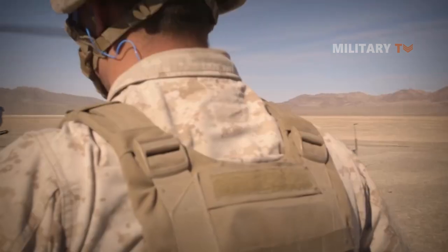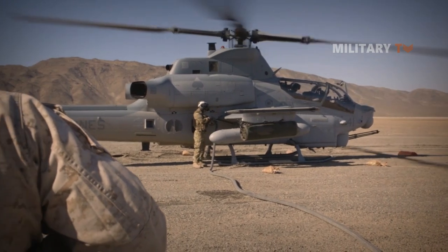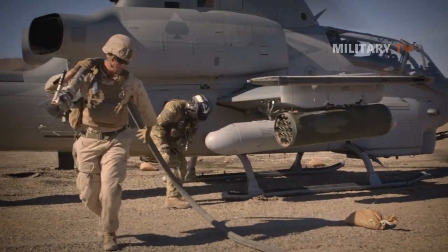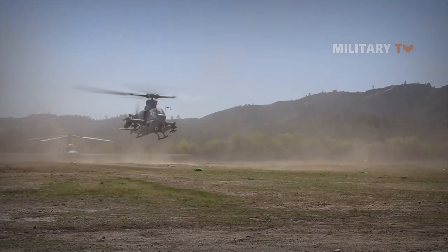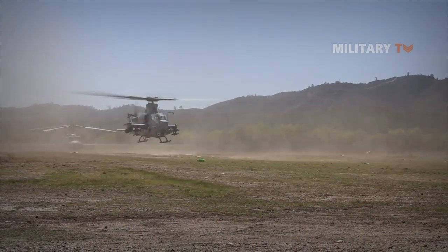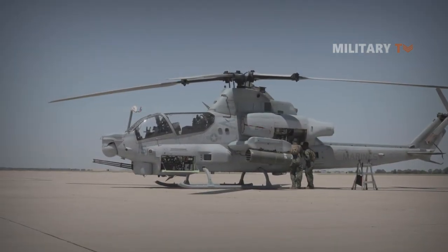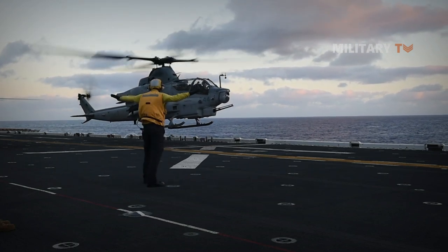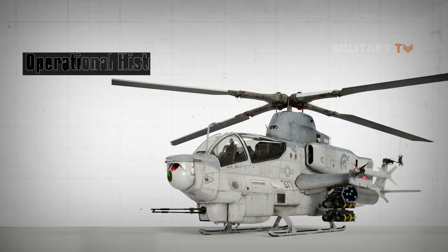A number of improvements were made to the survivability and crashworthiness of the helicopter. It is fitted with an infrared suppression system covering engine exhausts, laser radar warning systems, and a radar jammer. It also has a smart countermeasures dispenser with a missile warning device. The latest airframe technologies were also implemented, such as energy-absorbing landing gear, self-sealing fuel tanks, and fuel vapor inerting systems. The fuselage and exterior parts were treated to prevent corrosion during lengthy marine use.